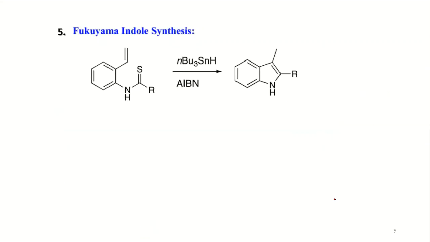Now you have one of the most important reactions, the Fukuyama indole synthesis. Now this one I'll give as a home task. So who can write the reaction mechanism? I'm not giving the conditions. If you look at this important condition, what will be the reaction mechanism to get this product? Okay, so this will be your home task.